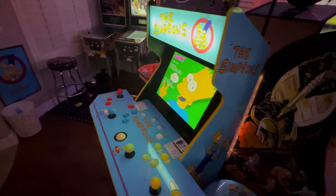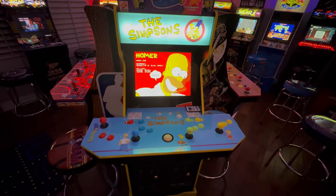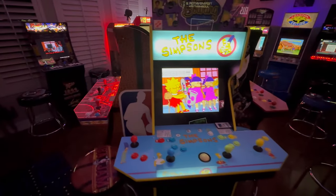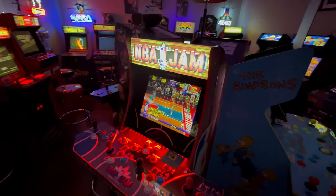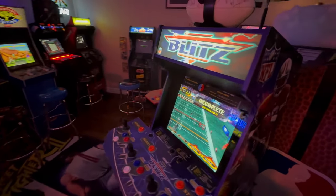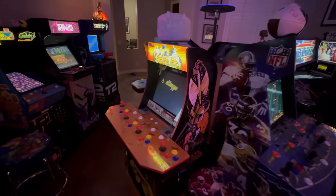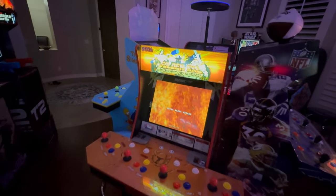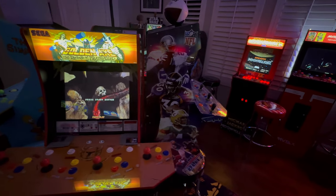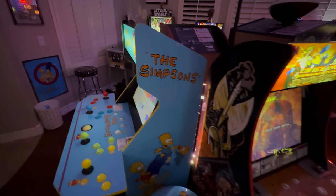And finally, The Simpsons — absolutely loved this game as a kid, no way we were going to get rid of this one. Out of the four-player cabs I did have to pick one to lose, and ultimately I decided to sell the Turtles — not because I didn't like the original Turtles cabinet, but because we'd modded it and multi-cades just don't get played that much. I put about $1,200 into that cabinet using a 99 Lives deck, and it didn't get played as a multi-cade, hence the reason we sold it.